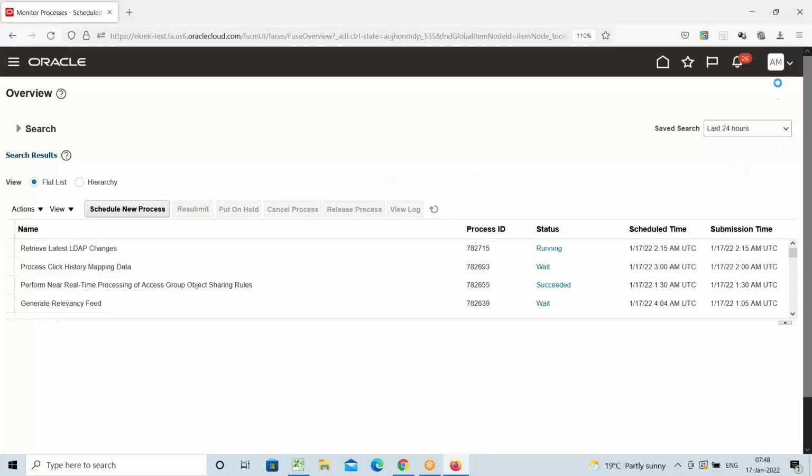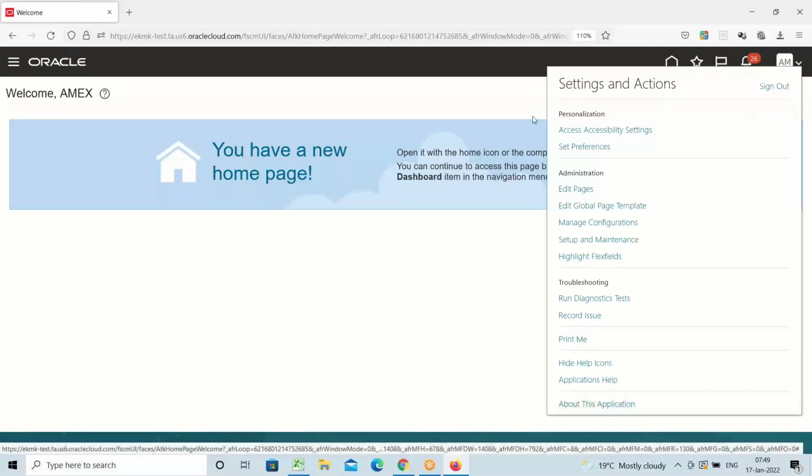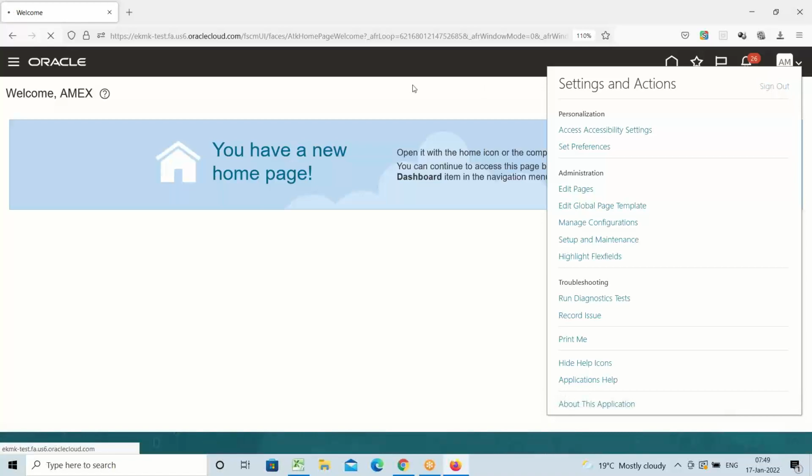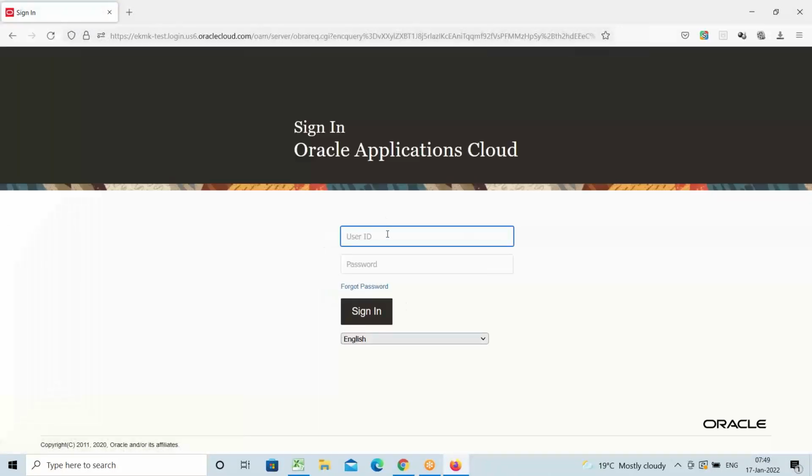Okay, still it is running. No issues. You can just sign out and log in as the SRMX user. Just sign out. Now log in as SRMX.